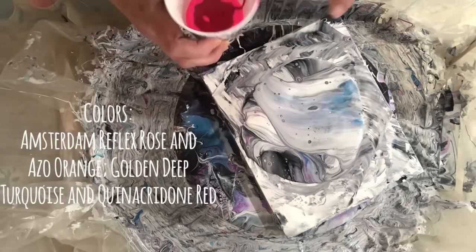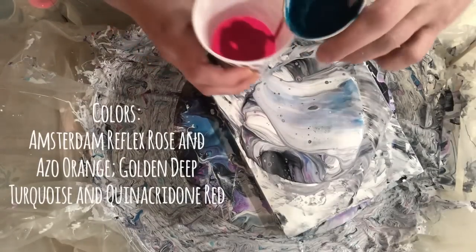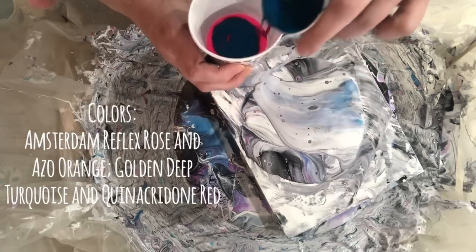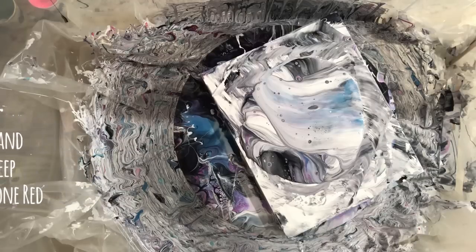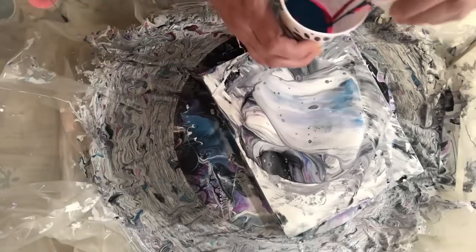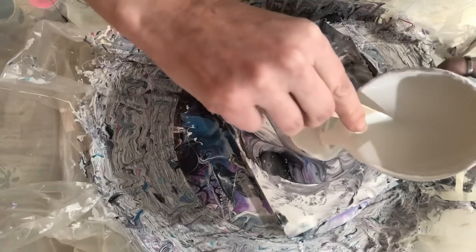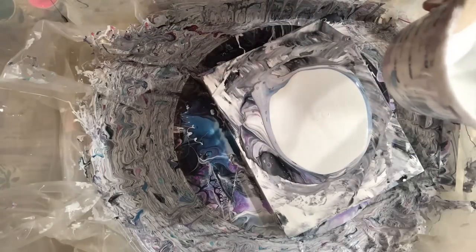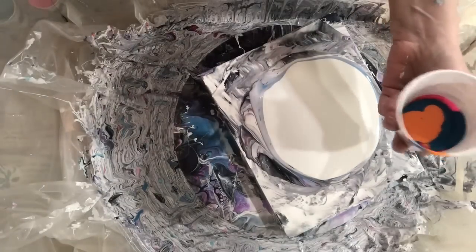Wow, it looks so dark next to that bright pink, right? A little bit of deep turquoise, Golden. And maybe, what the hell, let's go all bright. Let's do some Amsterdam Azo Orange. I'm gonna add a little more paint to that messy puddle. Virtually everything I tried tonight, I've hated. I'm definitely batting zero. So I'm gonna flip cup on top of that guy right there. Geronimo.